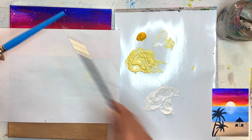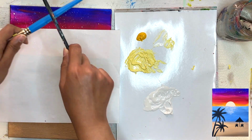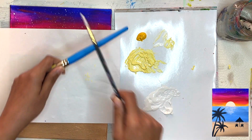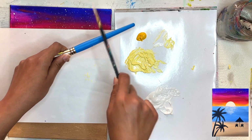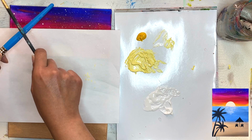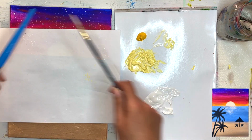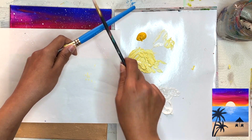And it gives a nice, with stars, to get realistic looking stars, it's good to get a variation of the sizes and the spacing. And when you do the splatter method, it does it automatically. And it's just fun. The one thing though is it is a little bit messy. So if you have a table where you don't want paint to get on, you just need to cover it below before doing this method. And don't wear your favorite dress.